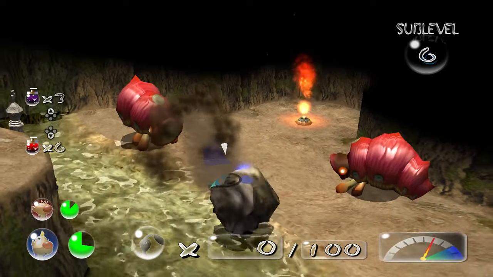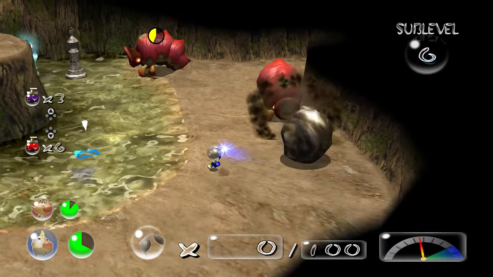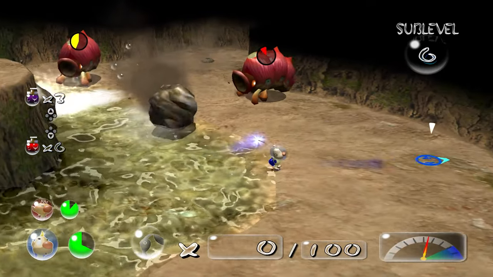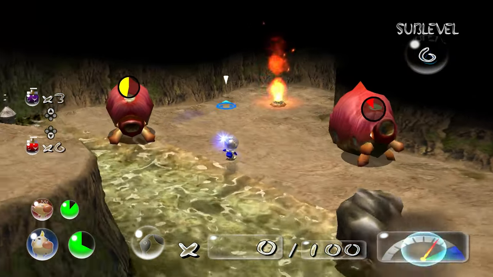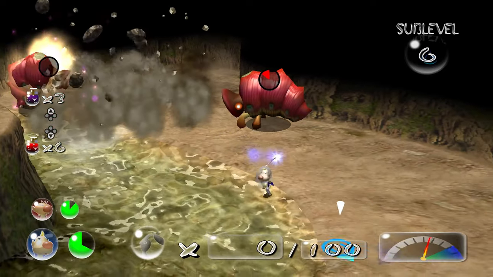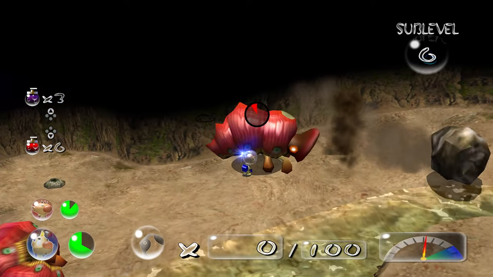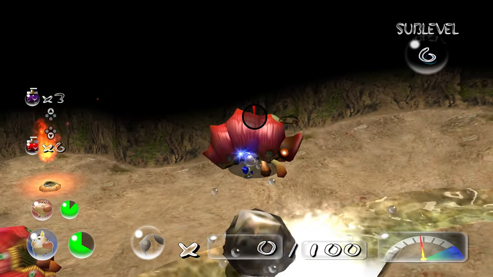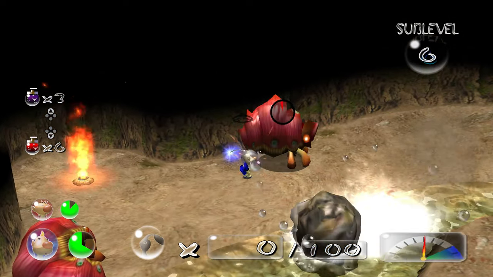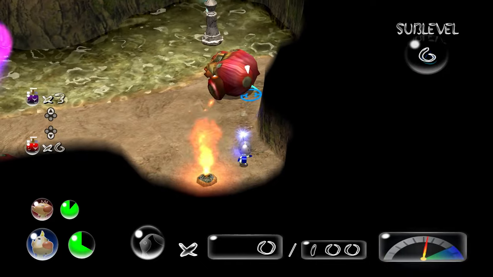Also, can I just do this? Oh no, that is not what I meant to do. That's what I meant to do. Ooh, Louie's looking a little rough here. Can I just get you two to just, like, smack each other with boulders? Oh, that actually worked surprisingly well. There are also a comfortable amount of boulders rolling around right now. Can you come here? Oh, I was gonna try to close off this fire spout. Oh well.